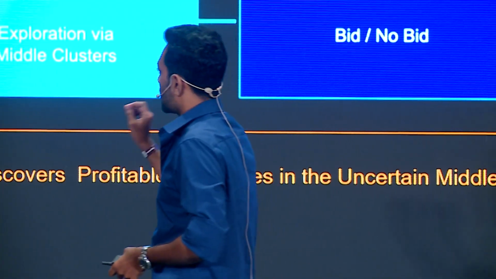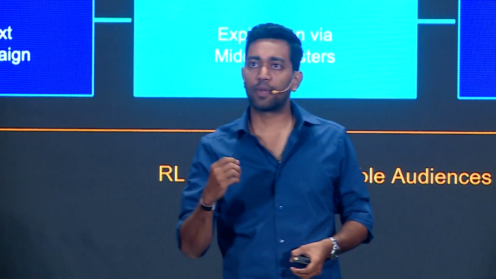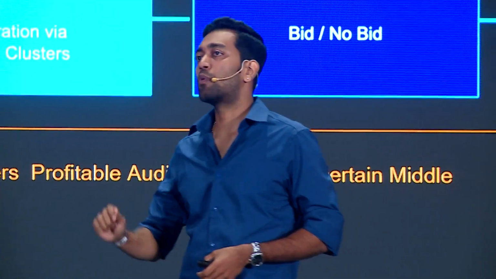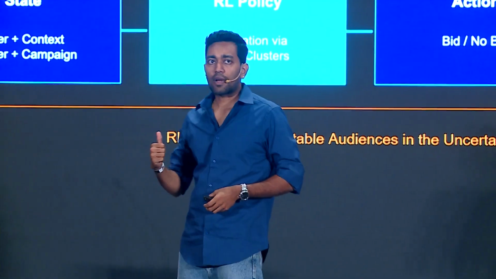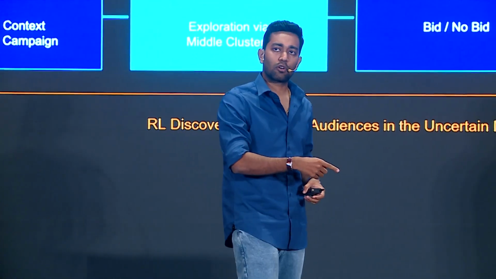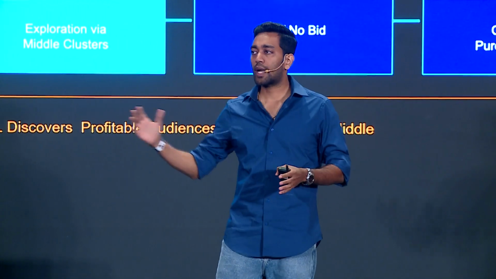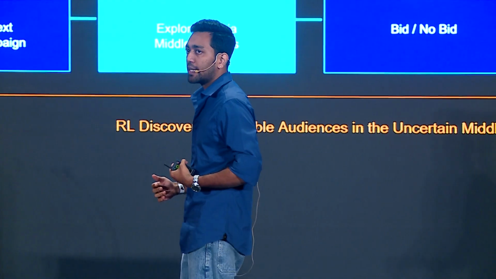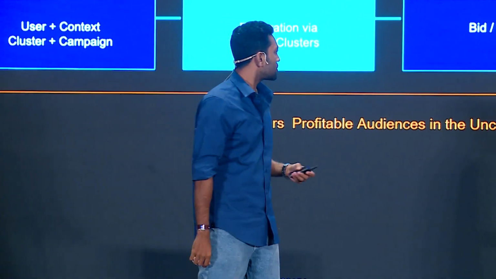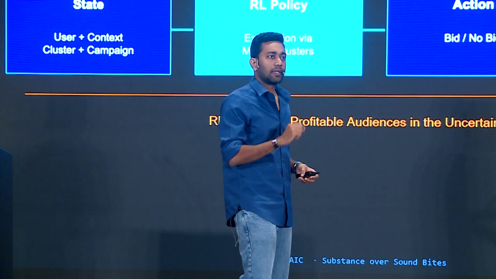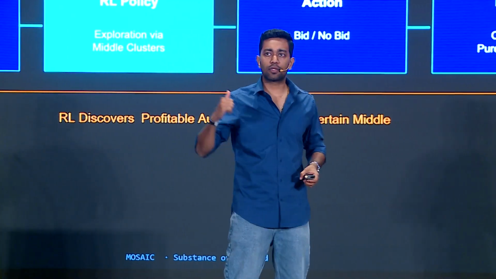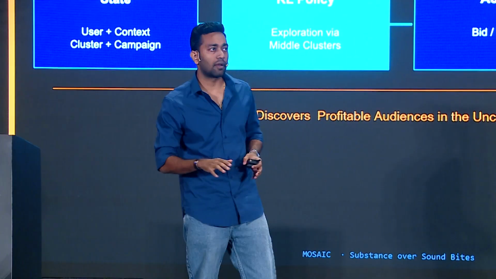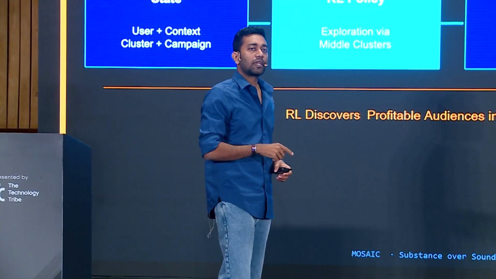On top of this, we train a reinforcement learning agent that can learn an RL policy to figure out how it wants to explore. So instead of asking the question whether the next user will convert or not, it tries to figure out what kind of users I have to go after so that I'm able to derive long-term value for my DSP and also for my advertisers. Once this is done, the action space becomes simpler. It is almost binary here. Do you want to go ahead and bid or do you not want to go ahead and bid, right? So all of this gets completed through the reward.